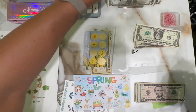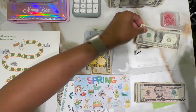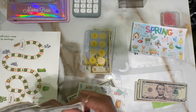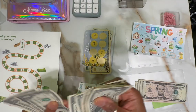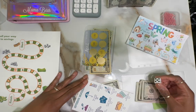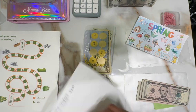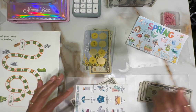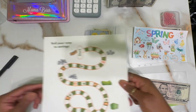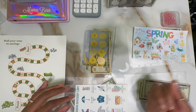Let's switch out these for another five. How many dollars do I have left? One, two, three, four, five, six, seven, eight, nine, ten - we got $10 left. Six, so we haven't done any of the spring bucket list - excuse me - and this is by the Budget Mom. We haven't done any of hers yet and none of my Roll Your Way to Savings, which I'm kind of glad because it's been brutal lately so it can hold off.